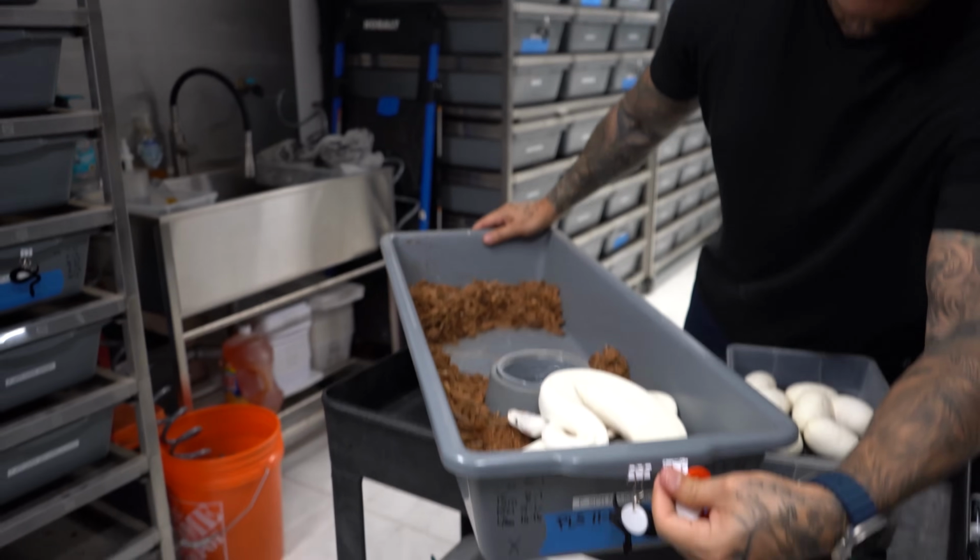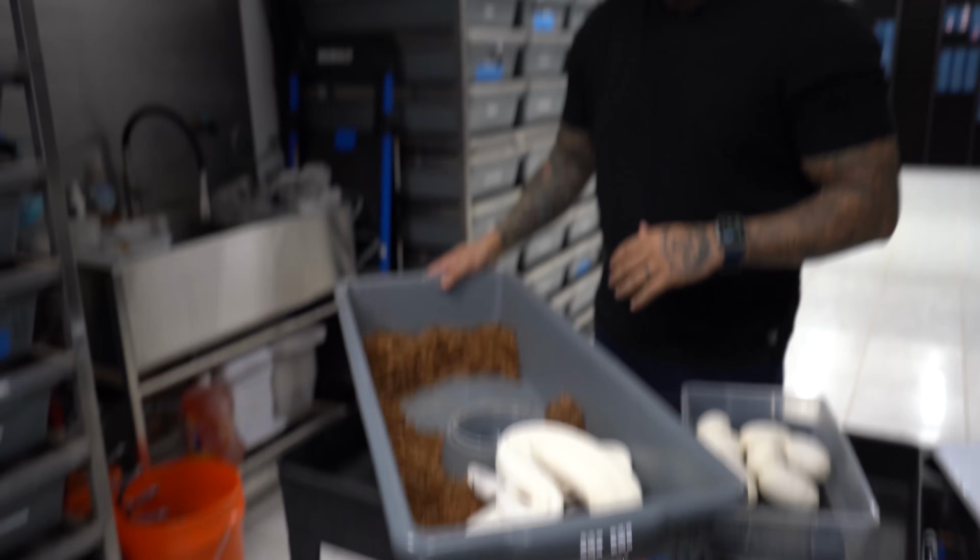And what we've been doing also, after we do a full clean with the tubs, we wash the tubs with soap, and then we actually give the snake a little shower itself, just to take the smell of the eggs out. And lately, we've had a really good success ratio with these snakes eating right away, even the next day after laying their eggs. So it's been really cool, because it's really important to get these snakes eating again, so you start getting them ready for the next season.